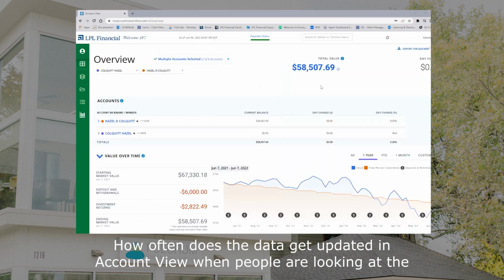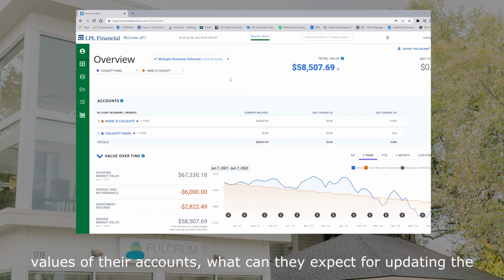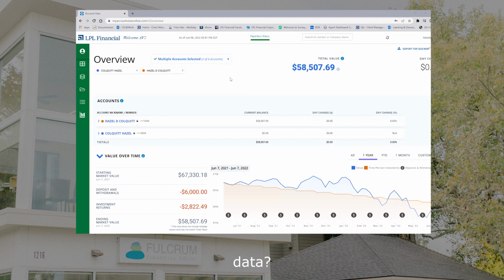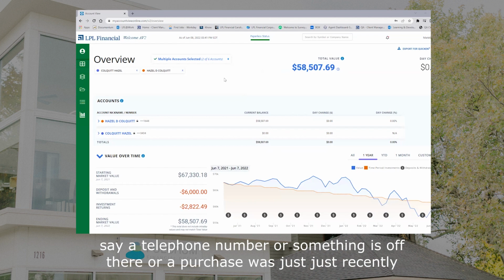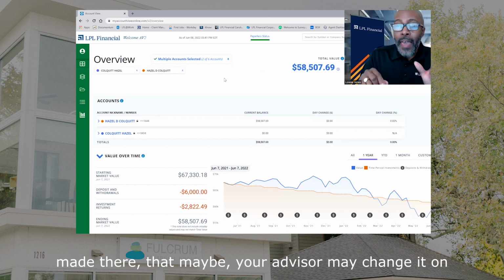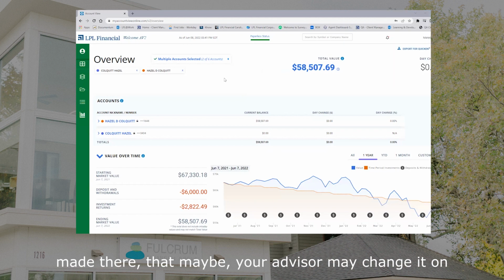How often does the data get updated in Account View? When people are looking at the values of their accounts, what can they expect for updating the data? That's one of the benefits of 2.0, that the data is real time. Let's say you're on Account View and you recognize that a telephone number is off, or a purchase was just recently made, and your advisor may change it on their side.